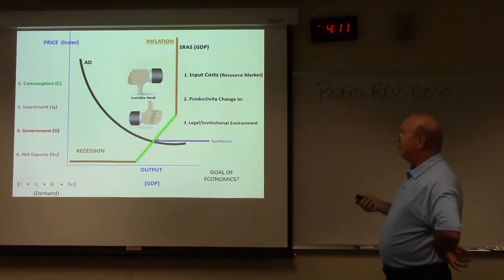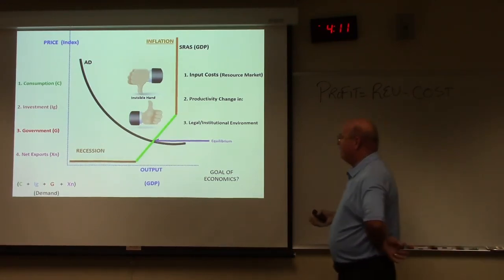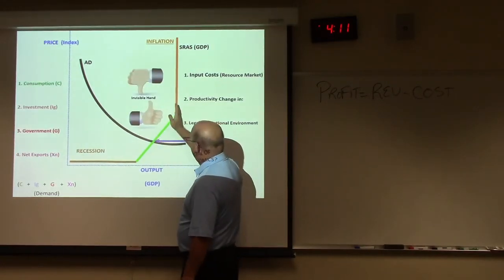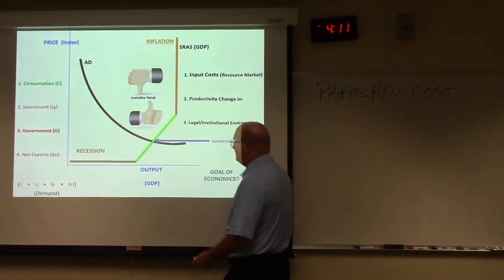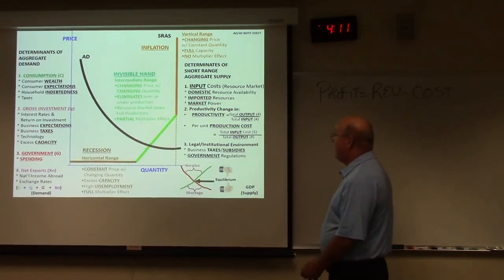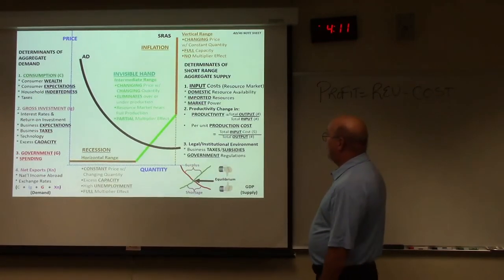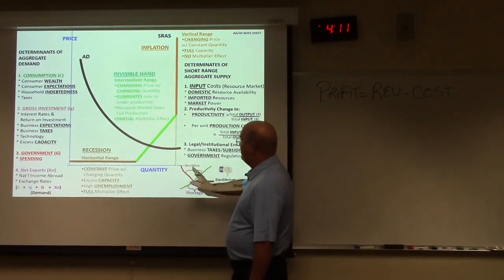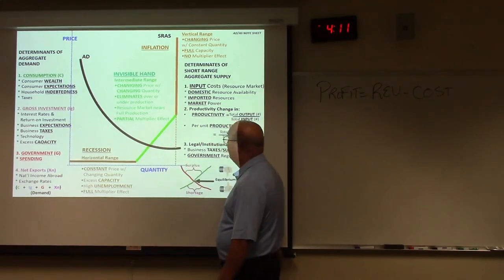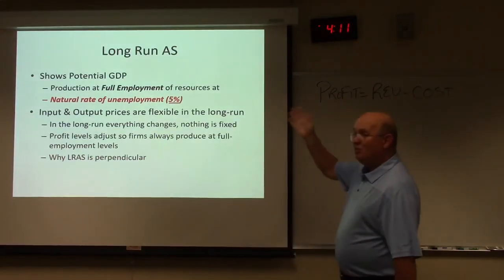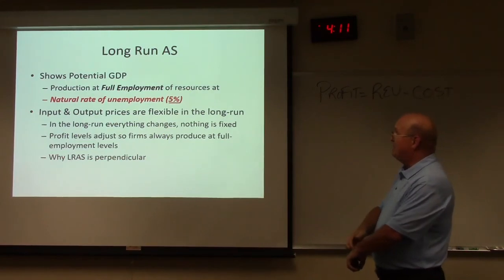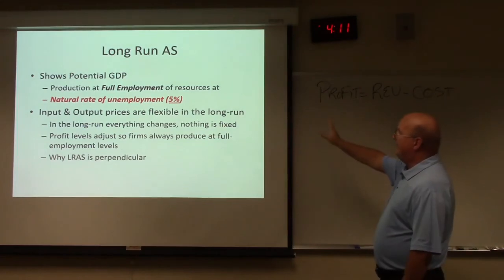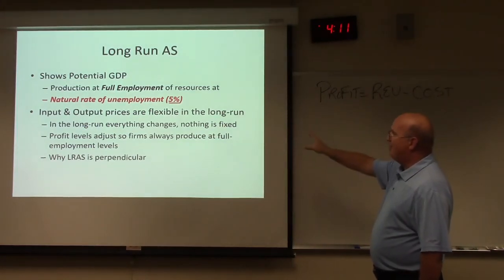Equilibrium point. Okay? We say, well, wait a minute. We got equilibrium here. We got equilibrium here, but we can produce more. Well, let's go ahead and take it one more step here. This is what we should look like right now, but we still have that gap here. Well, here's where the long run aggregate supply curve comes in. It shows potential, what we should be doing, but it also puts in that 5% unemployment rate.